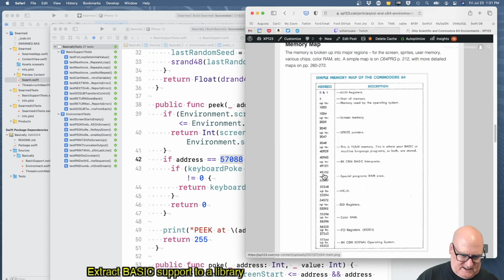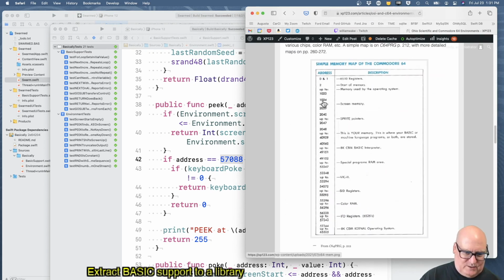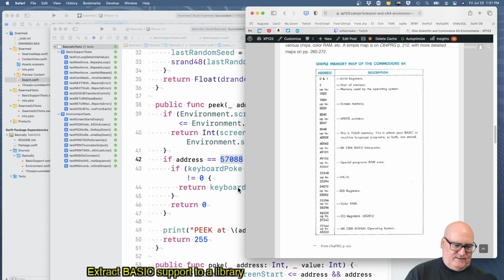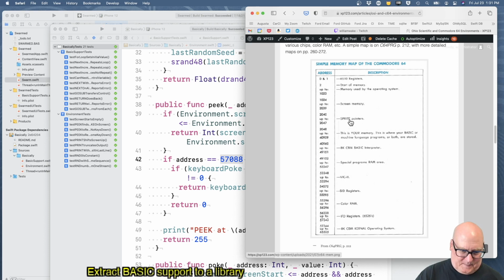But yeah, C64 memory starts at 1024 instead of 53, whatever it is, 53500 or something. And it's got a bigger memory, so it's got basically 1,000 spaces, which is 25 rows of 40 columns.